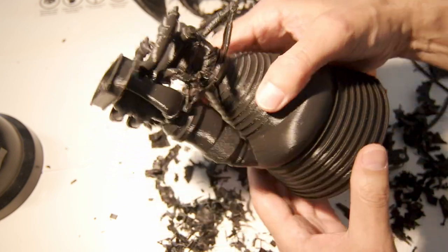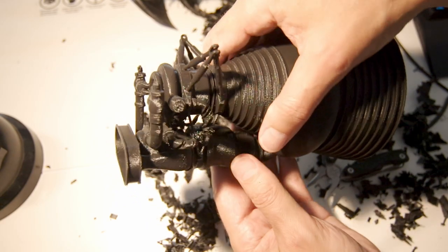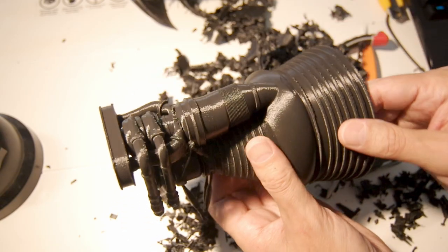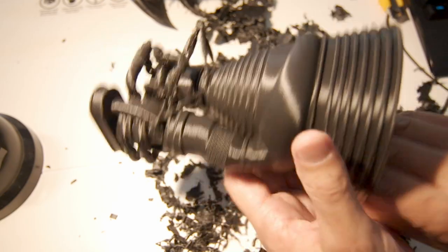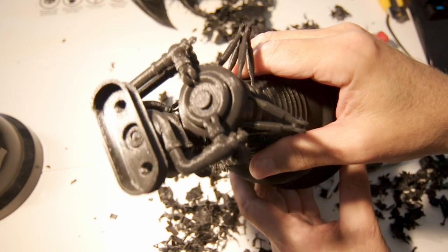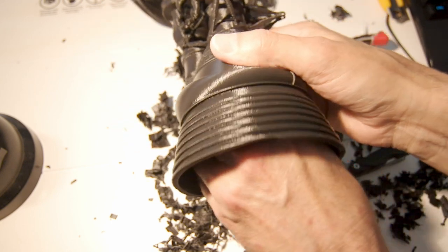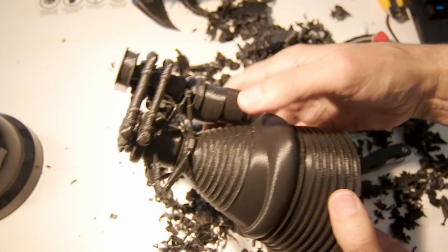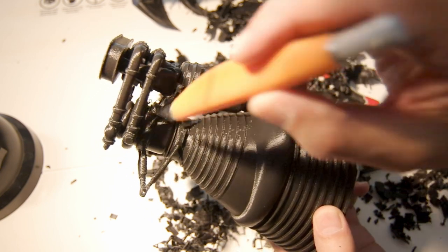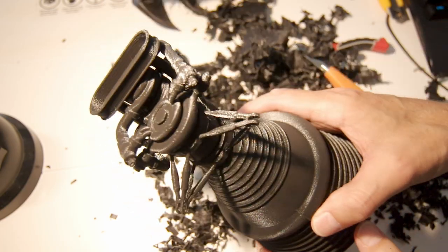Alright. So that's printed very well, considering. The only part that's failed is this part in here. I think now that I've seen this printed, I might see if I can split it up into more sections and do a larger print. But on the whole, I'm pretty happy with the way it's come up. So I'll clean up these little daggy bits in here. I don't know if you can see those. Some little daggy bits in there. And I think I'll call that done.